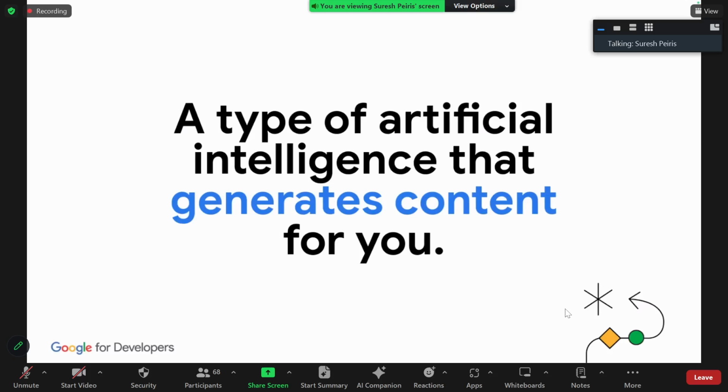And if you have a look at Midjourney, right? I believe some of you might have heard about Midjourney as well. It comes as a Discord bot. What you can do is ask Midjourney to generate images for you. You can give the type of images that you want, and it generates the image. And we also have some other image models which generate images for you. So there are a lot of things in that space as well.